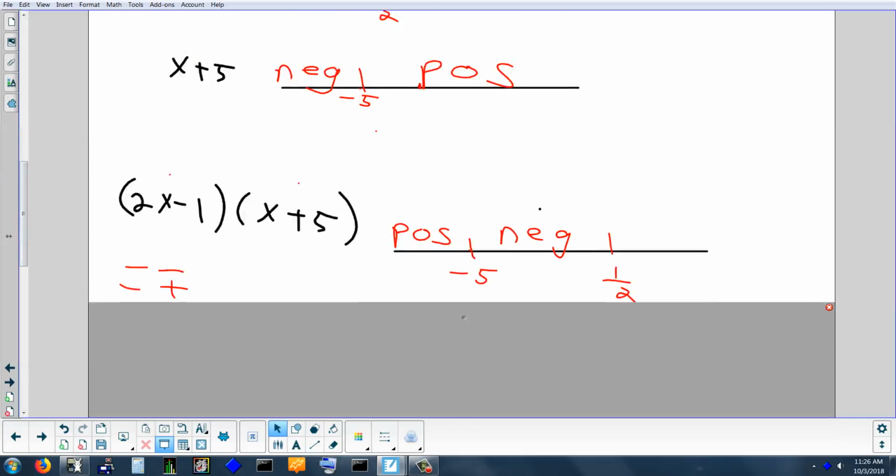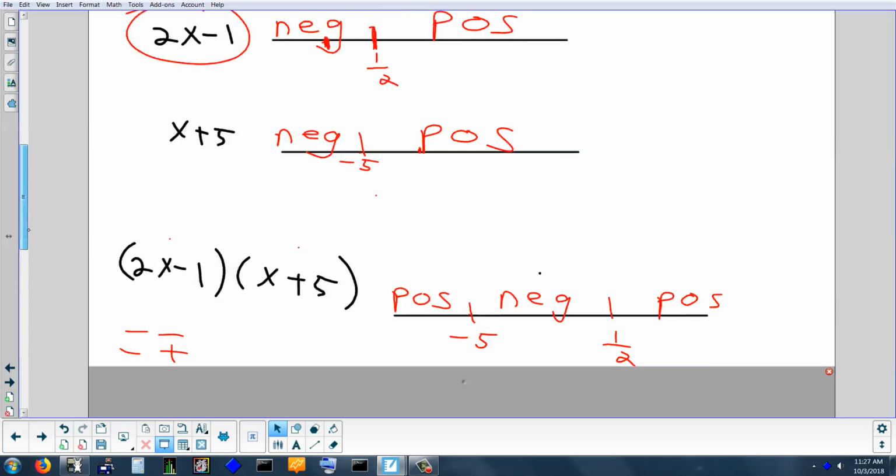What always ends up happening in the final answer is the sections alternate. Positive, negative, or they could start negative, positive. But they always alternate like that. I would suggest checking the first two. And then if they come out different, you know you're good. If you check the first two and you get positive, you didn't do something right. They should always alternate. So this should be positive, but I'll check it this time just because it's our first one.